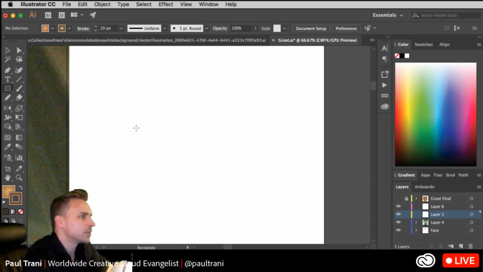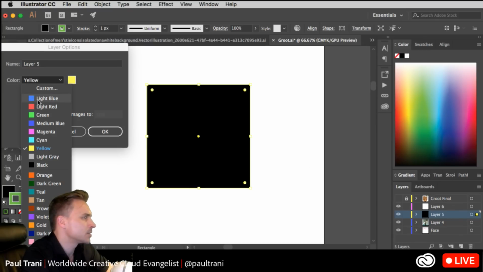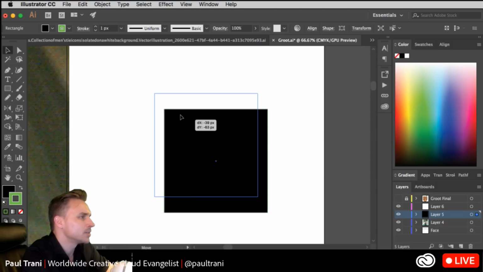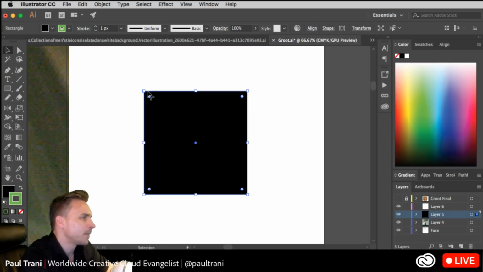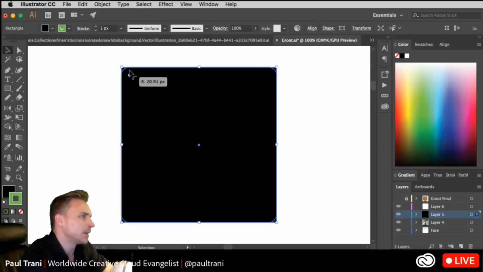typically you want to use Illustrator because everything here is kind of dealing with math. But if I wanted to make some sort of rectangle, I can do that. Okay, and let's just make the edges a different color. So here it is. You can see the edges are blue. These edges are always going to be smooth because it's vector. And I can even round the corners if I care to as well. So just clicking and dragging on those little dots, and now you have smooth corners. So that's easy enough, right?